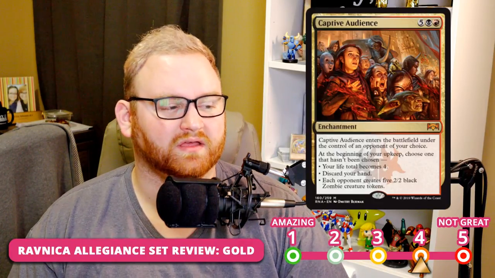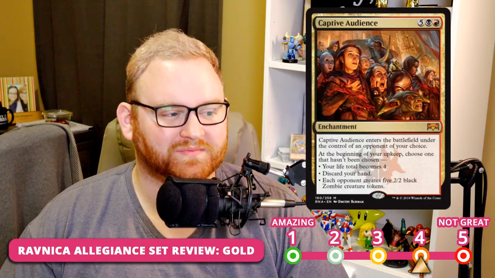Next up for us is Captive Audience. This is a 7-mana enchantment mythic. Captive Audience enters the battlefield under the control of an opponent of your choice. This means it could be used in Commander. At the beginning of your upkeep, choose one that hasn't been chosen, and these are, of course, for your opponent to choose. Your life total becomes 4. Discard your hand. And each opponent creates five 2/2 black Zombie creature tokens.